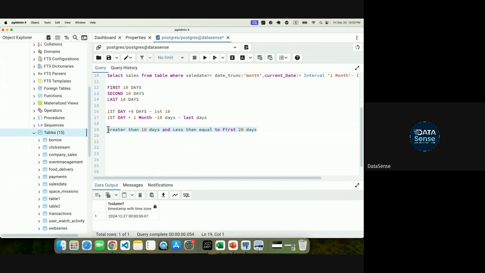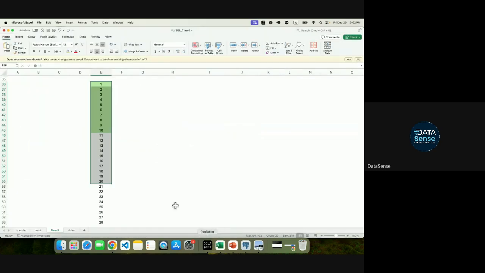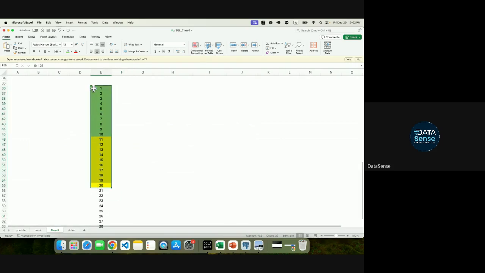Tell me. First, let's not go to the SQL query. First, let's simply think upon the dates. Will it be valid for all of the months? This is my first 10 days. Now, it does not matter if I have a month of 29 days, 30 days, or 31 days. This logic will remain valid. Right? I need to get this sum. This sum is equal to this whole minus this.